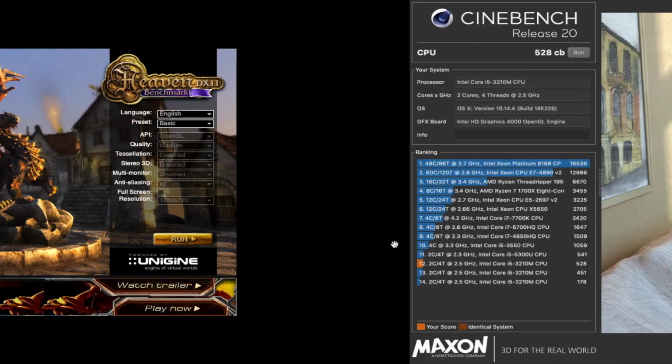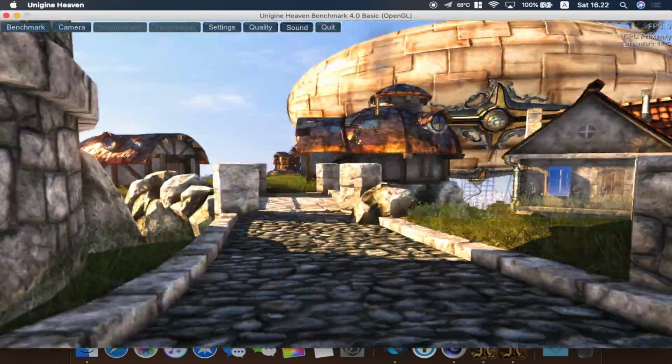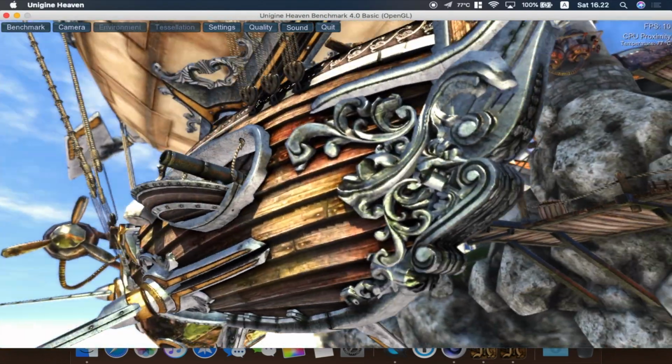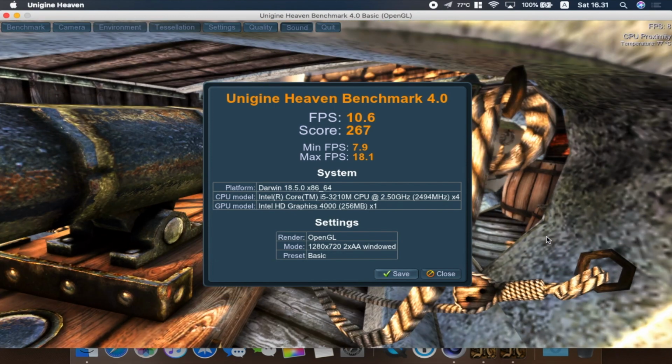Now let's move on to the next benchmark, which is Heaven Unigine. I'm gonna do this on a basic preset. Let's see how it runs. So this is the Heaven benchmark. It actually is much more laggy than this. This is because I fast forward, so it looks smoother. So now the results are out. 10.6 FPS. A terrible score, to be honest.